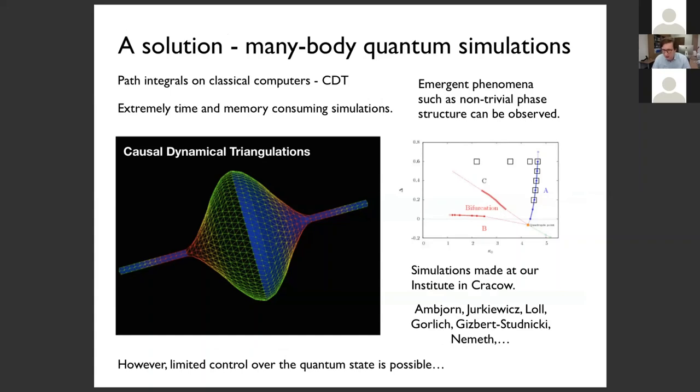I mean, you will see in a second, this is a very quantum physical system with a huge number of degrees of freedom, and the natural path to describe such physics is by many body quantum simulations. And actually a sort of many body quantum simulations in the context of gravity is a subject of very intense studies within another competitive approach to quantum gravity, so-called causal dynamical triangulations.